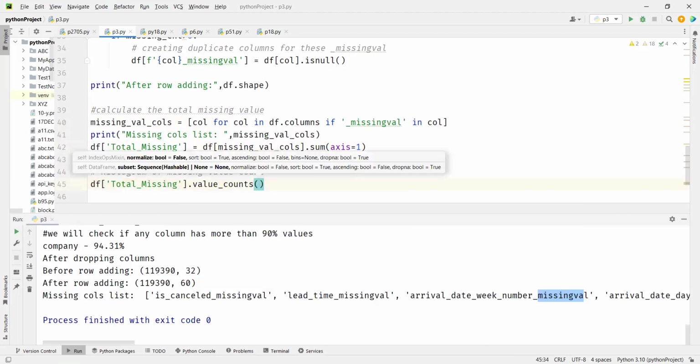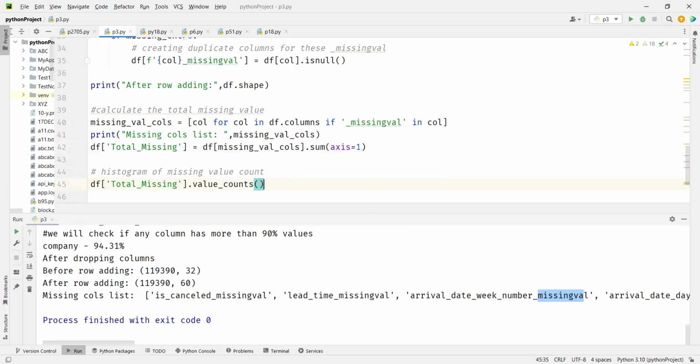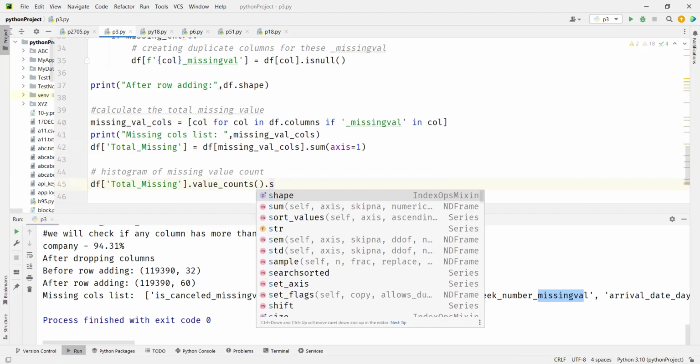Okay, and then I'm going to say sort index. So sort index will sort like maximum, then minimum, or other way, right? By default, it is ascending order. It will sort like 0 missing values, 1, 2, and so on.